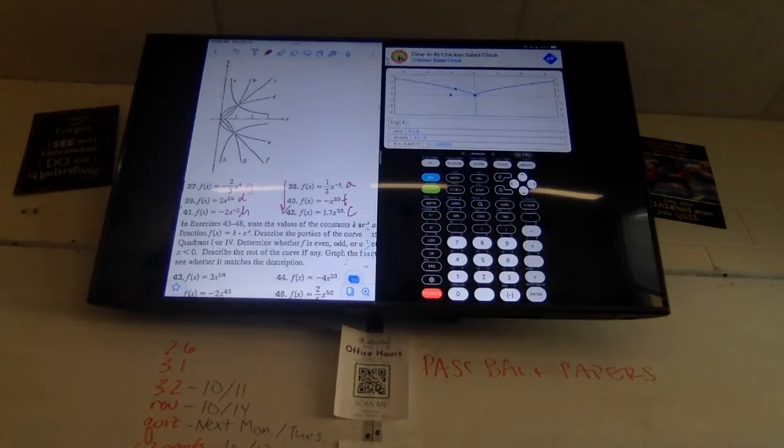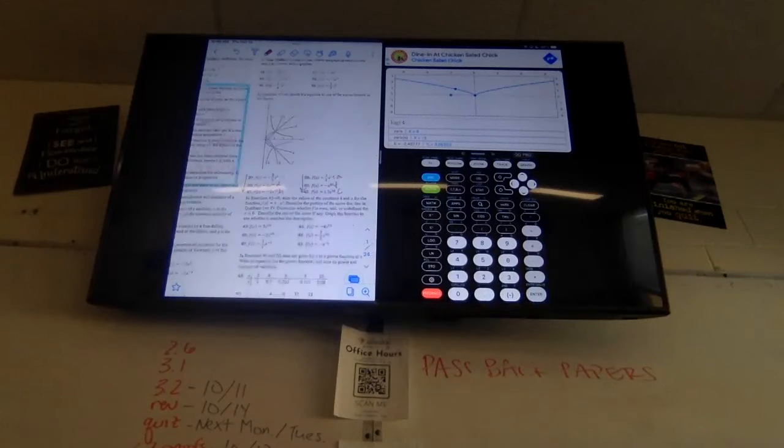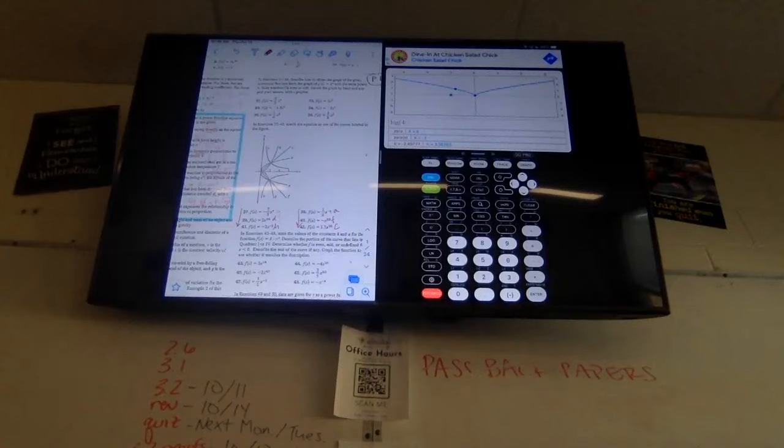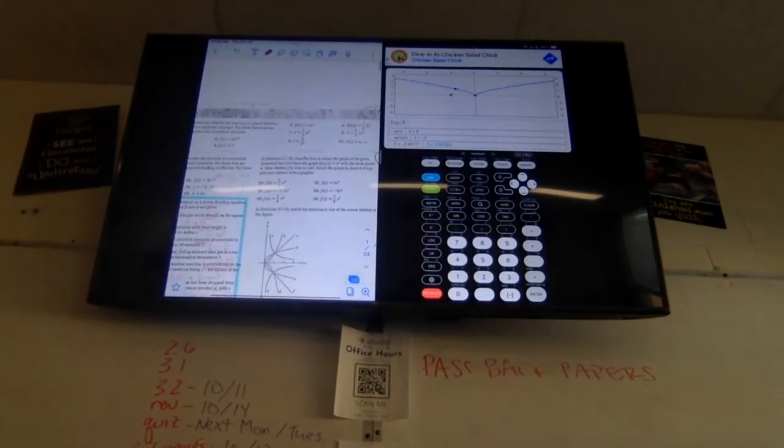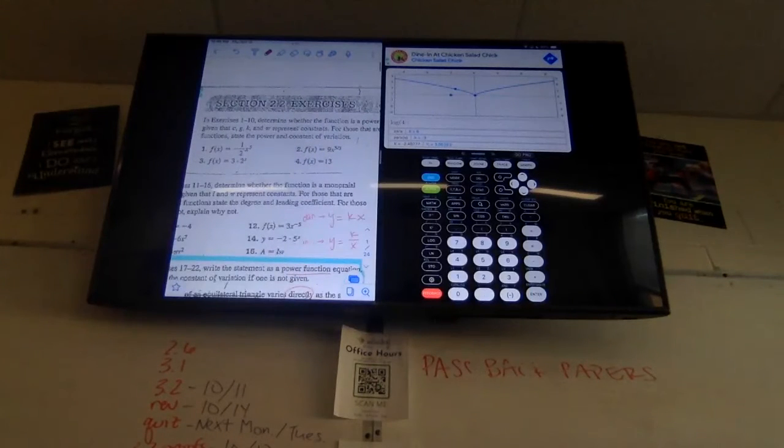So I know we just sped through those, but that was just graphing and looking at different equations and kind of seeing how they relate to each other. We okay with that so far? Okay. The next part I'm going to go through pretty quickly as well. This is not as important as some of the other stuff that we're going to get to today. That's why I'm moving a little bit faster through it.